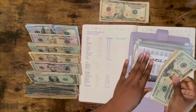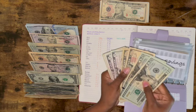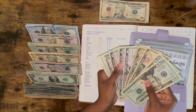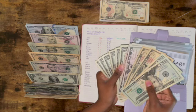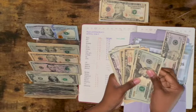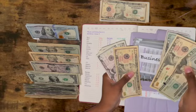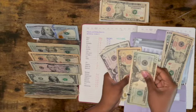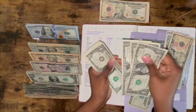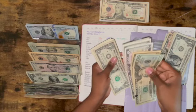So as we know, business had $84. I figure I could either do a 50. Yeah, I'm going to do a 50. So a 50, 70, 80, and 4 ones. So that should still be the same.